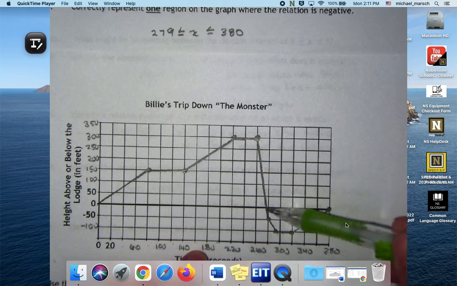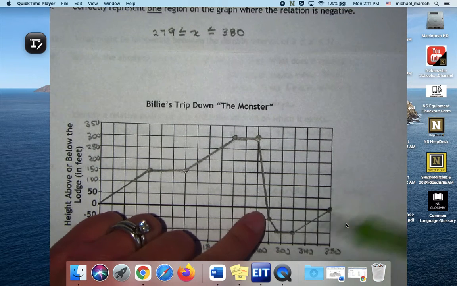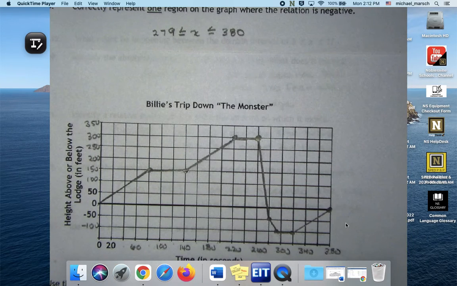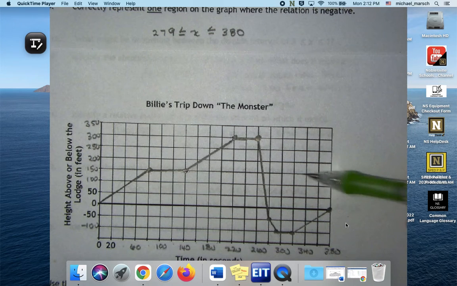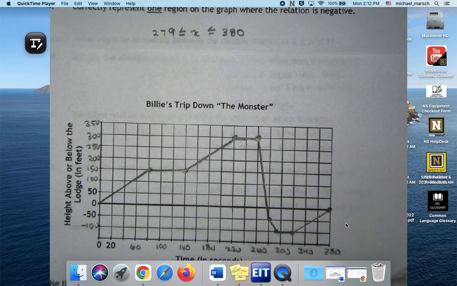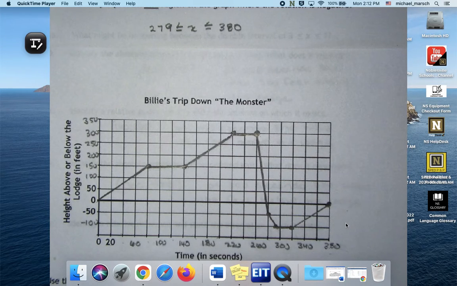So this is the x value, so it's just considered anything that would be under—I mean I guess I'll accept either way. Like if you had 379 that'd be fine. I'm not going to count that wrong. That's part of the problem too, I don't do multiple choice tests, so there are some variations of answers I can take. If this was multiple choice you would know exactly which one to pick.